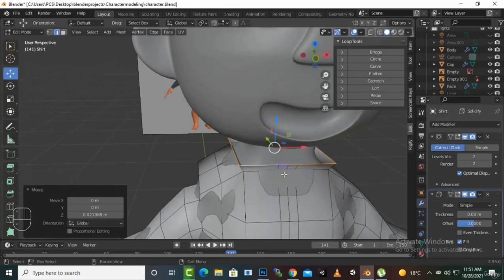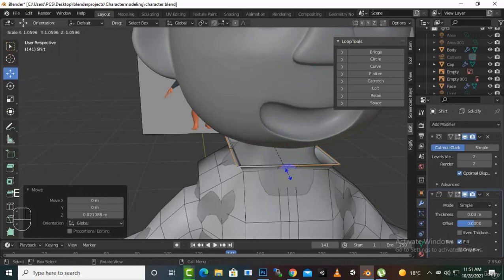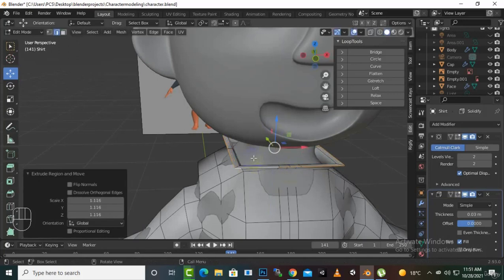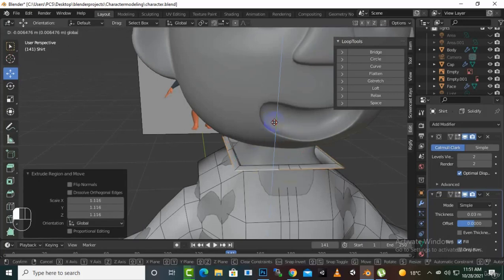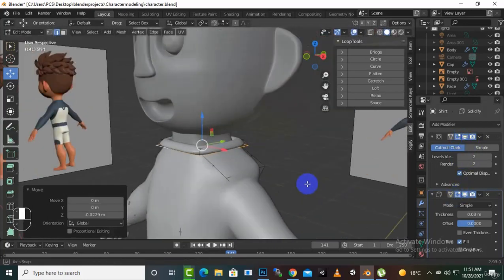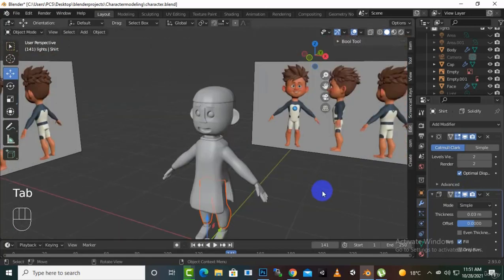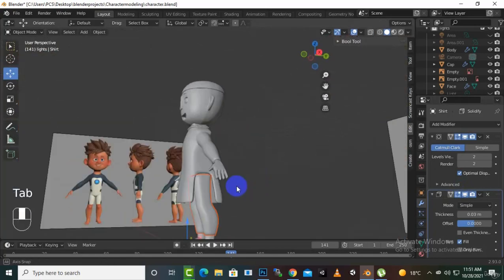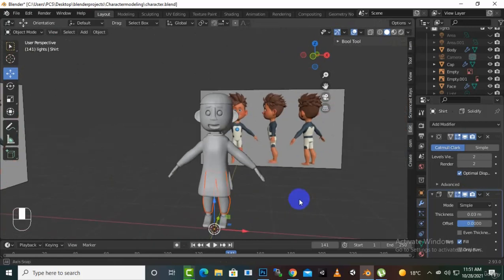Okay, and then extrude it, scale it, and then you can bring it like this to get something really good like this. So you can see that we have this type of impact now for the shirt.